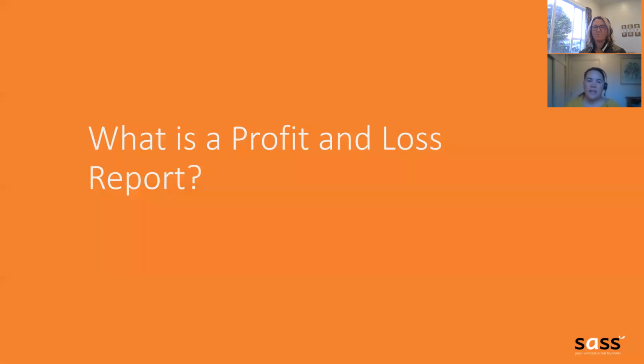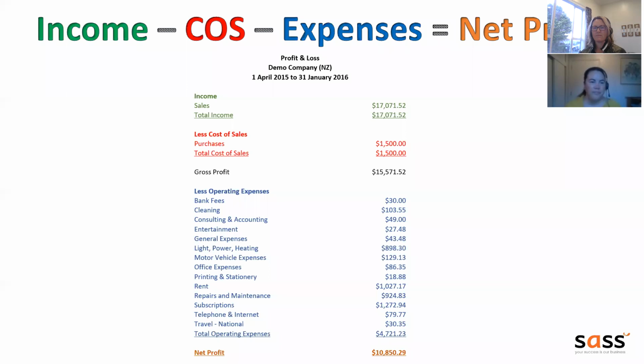So first I just want to start with clarifying what a profit and loss report is. And sometimes during this webinar, I'll talk about the profit and loss as a P&L because it's just shorter. So this is obviously a demo, but this is what a profit and loss looks like. It consists of income minus COS, which is cost of sales, less expenses equals our net profit. So maybe when you go to visit your accountant at the end of the year, you'll be familiar with seeing a report that looks like this. Also has some words such as gross profit in it.